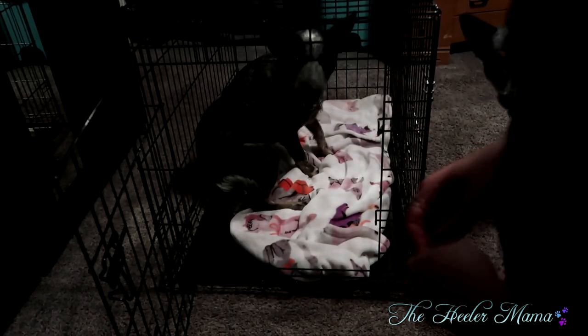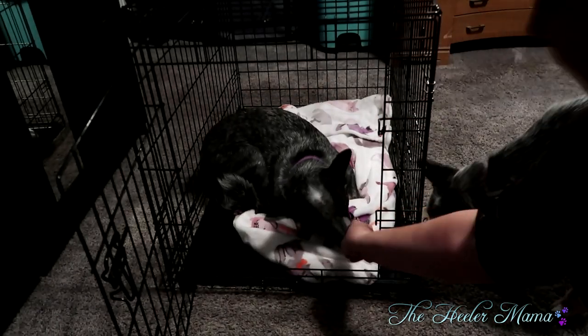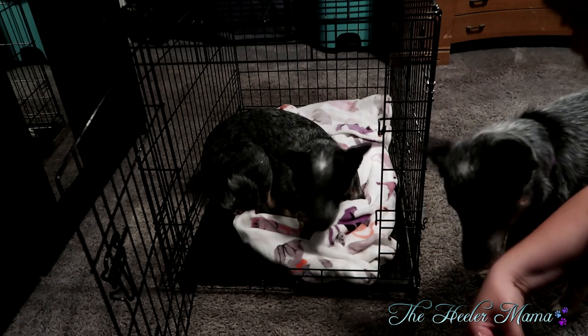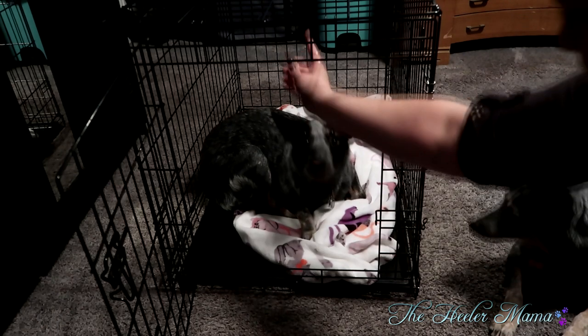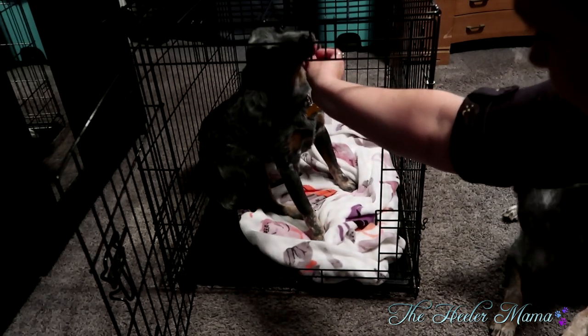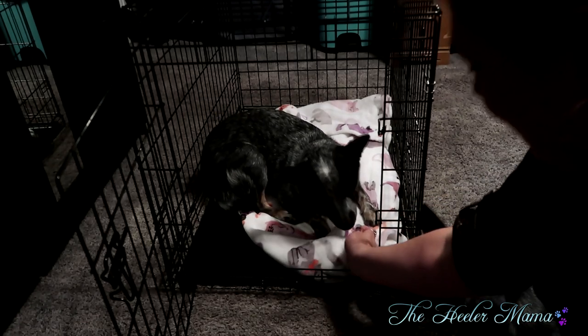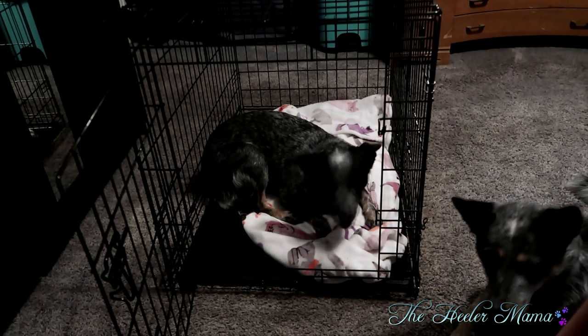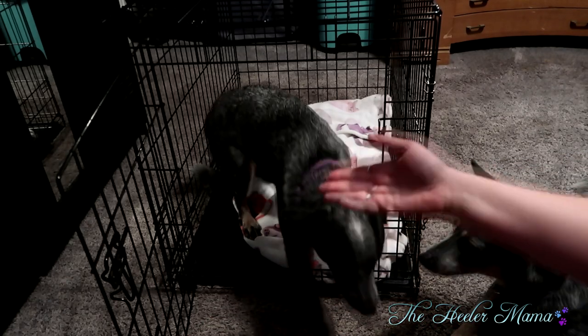I even take it one step further — I know most people don't do this — but I try to do tricks while they're in there and make it fun, more like a game, so it's a joyful moment not a freak-out thing. Crate training does take time, but it's really easy. You just praise them and encourage them and they do really well.